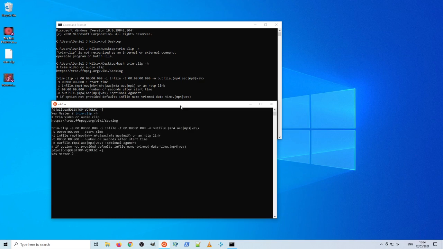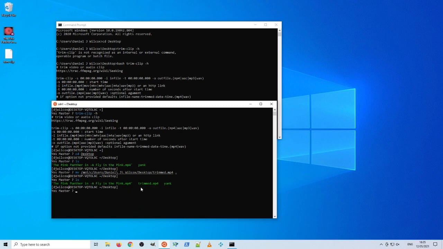So that's the difference between the two, and how you can move stuff in between the Windows subsystem for Linux and the Windows desktop. Let me just come to the desktop here. To copy stuff from the Windows side to Ubuntu, we'll move the video, mv /mnt/c/Users/username/Desktop/trimmed, and dot, which means the current directory. So you can see that's now moved it, and if I run ls, you'll see trimmed.mp4.